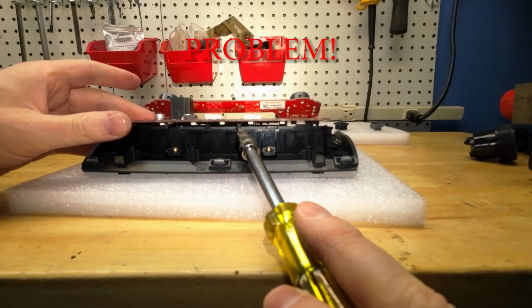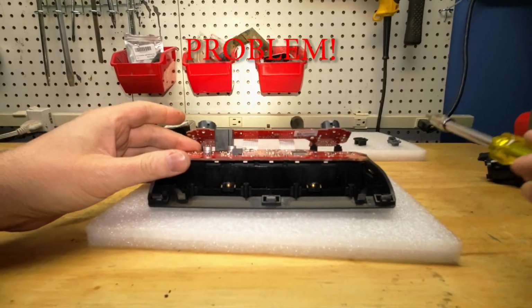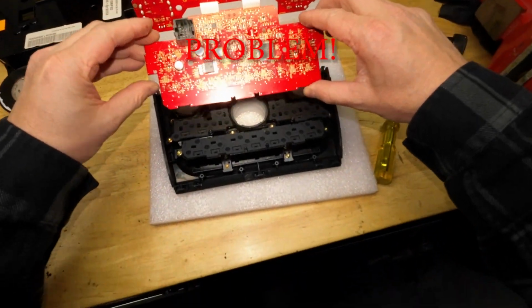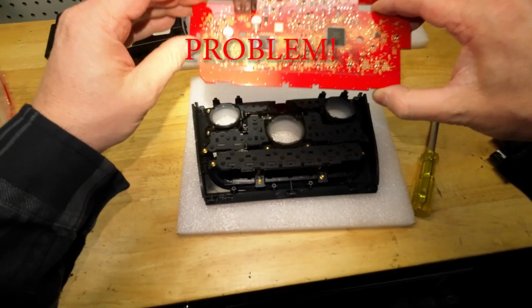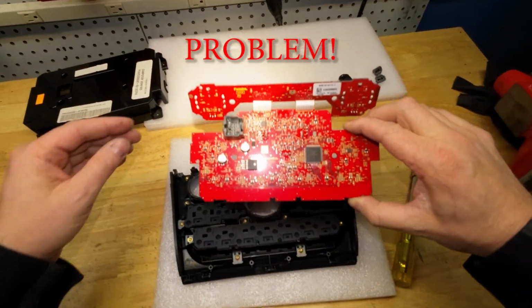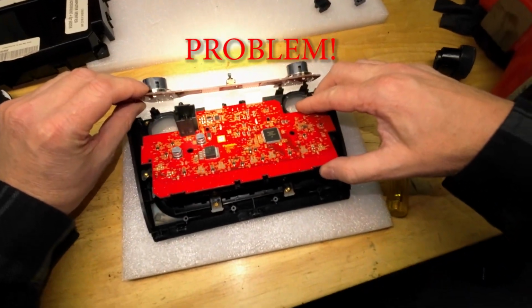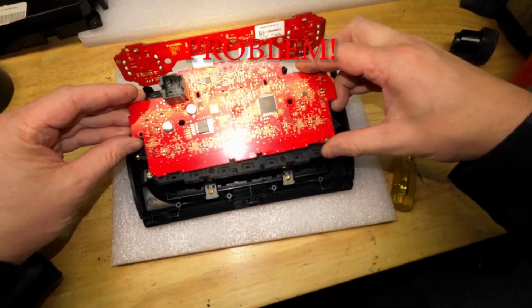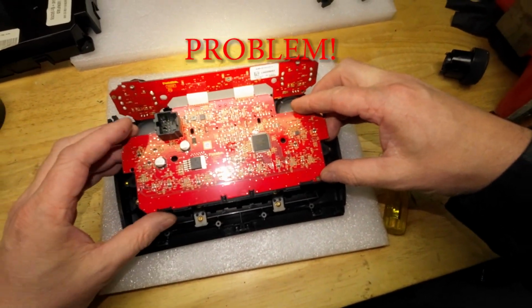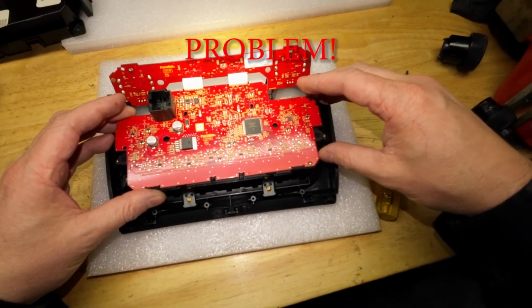So the motherboard is bottoming out on these 2 plastic clips right here. Okay, so basically this is about to get ugly. This 3D printed piece is not exact. The motherboard is resting on these 2 clips, which is designed to fit into these notches here and even down here to keep the board in place.